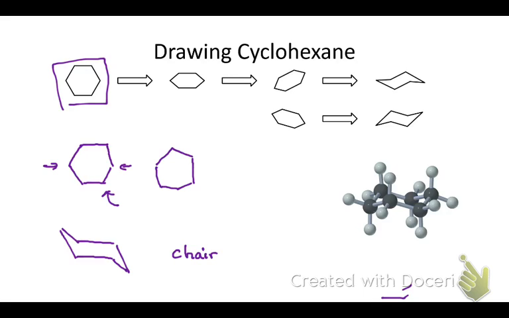Okay, so now I'm going to draw a boat. So for boat, you do the same thing. You got to cheat a little bit and make one end longer here and one end longer here. So the bottom line's a little bigger. That's the one that's towards you, right? And then you pick a point above like that, and then you draw it to the top like that. So that's how you do that, okay?